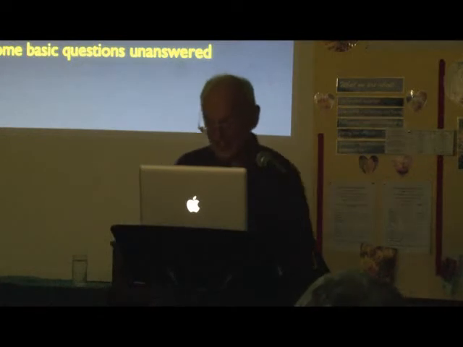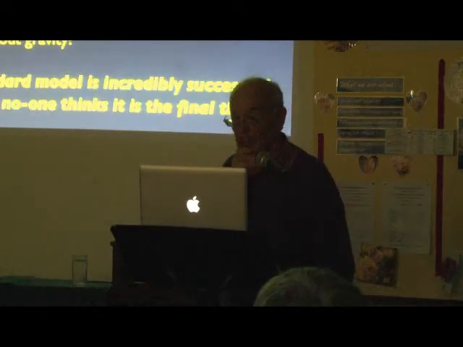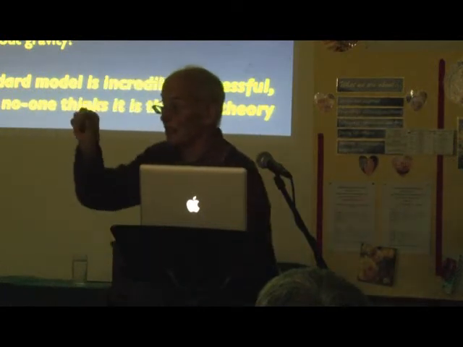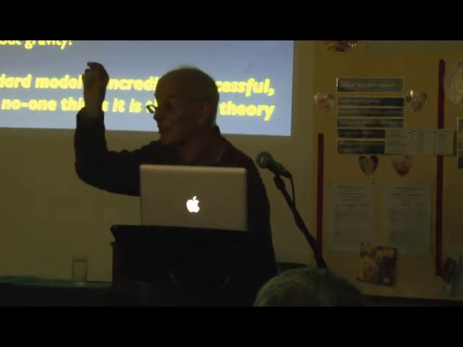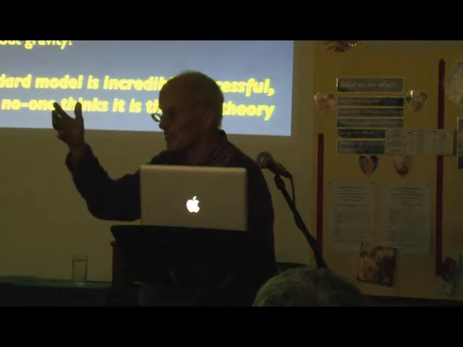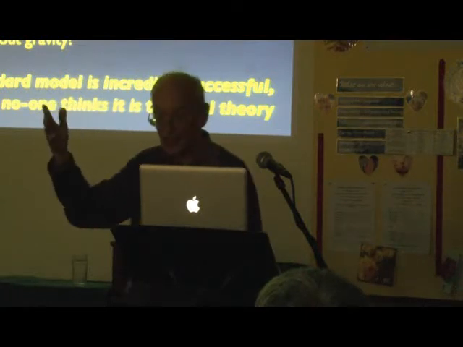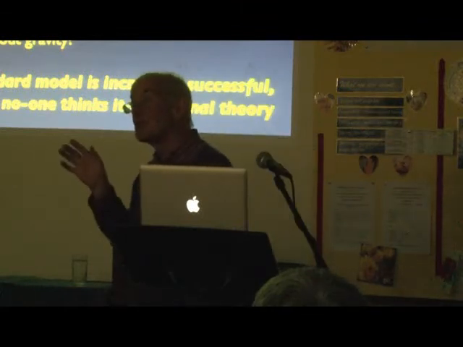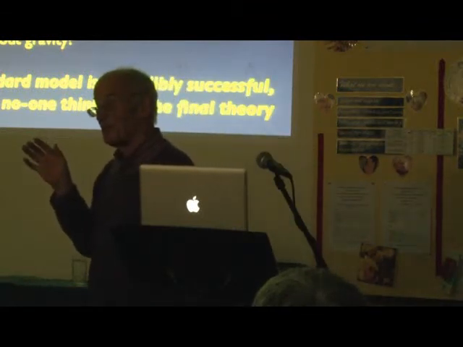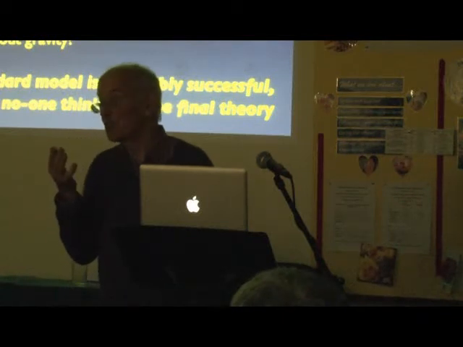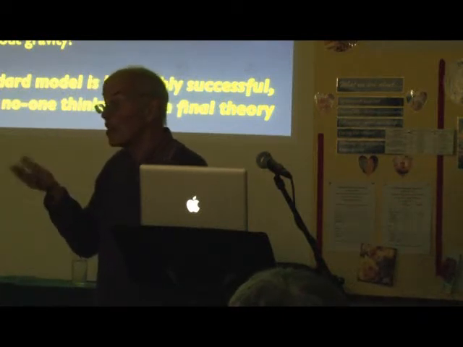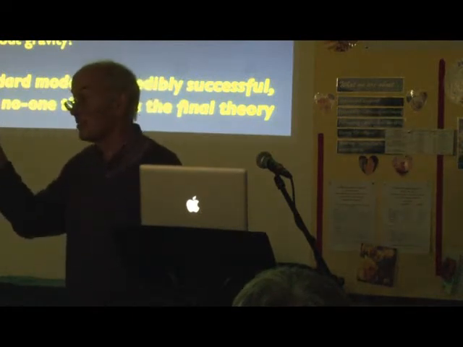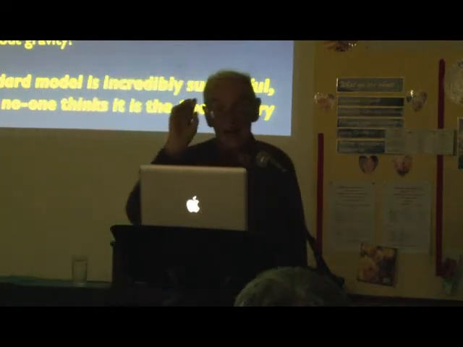And thirdly, it leaves some very basic questions unanswered. There are 3 sets of particles: up-down quarks, strange and charm, top and bottom. Why 3 families? Nobody knows. Unanswered question. We think the Higgs boson exists. Not quite sure, there's beginning evidence for it, but the theory doesn't say what its mass is. What it does is, if the mass is so much, then we can work things out, but we don't know what the mass is. Okay?